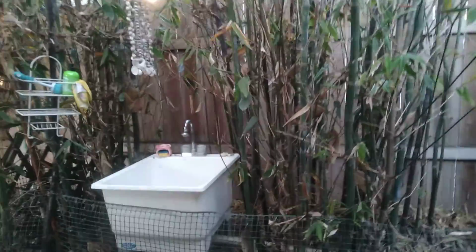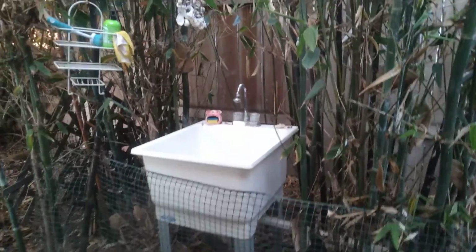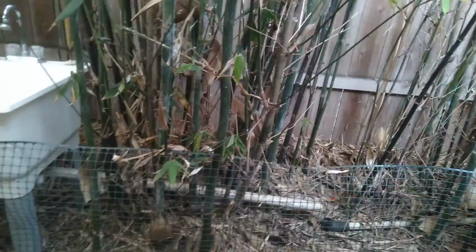We have the outdoor sink with the water, gray water recycling, going out to the bamboo. So, you know, bamboo loves a lot of water. Bistro lights. All right, I'm gonna walk you back.